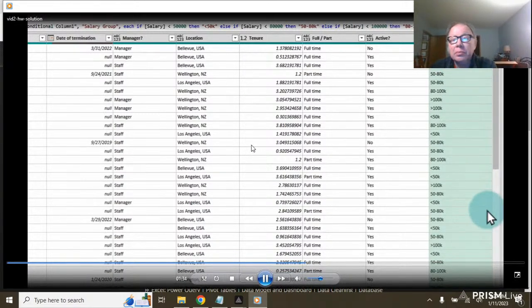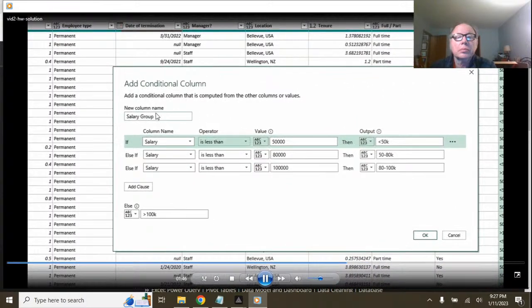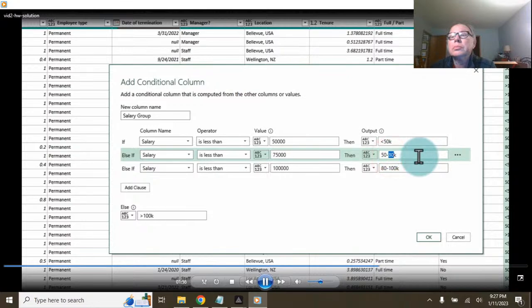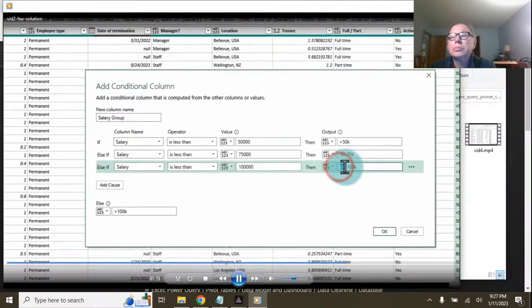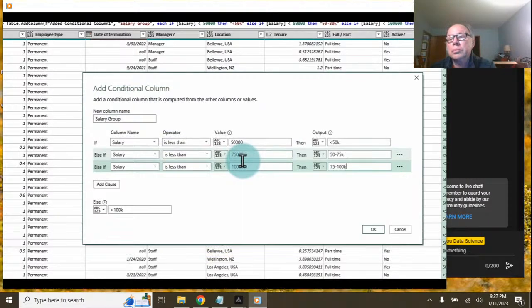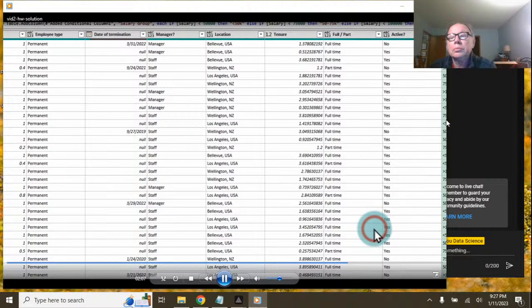If you change the conditions and let's just say our criteria is no longer 50 and 80, but it is 50 and 75, then you can use the cog button. So here the cog button, I can click on it and this is going to have those boundaries here and I can simply change the value. So here from 80, I'm going to just change this to 75,000 and rename the values here as 75K and then 75 to 100K like that. Make sure to adjust all the things that need to be adjusted whenever these kinds of things change. And when you click OK, that'll update.